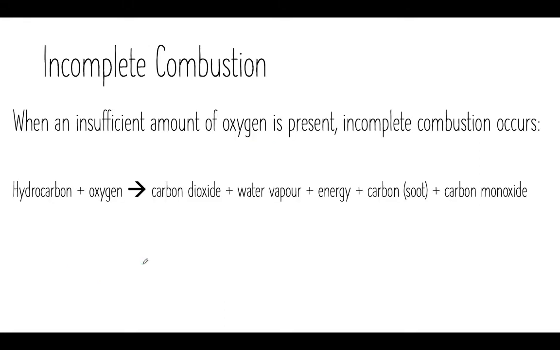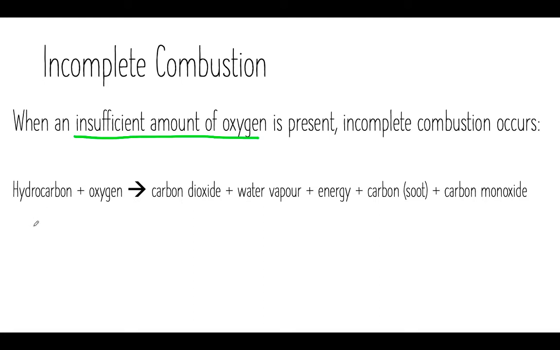Now, kind of the opposite, we're going to take a look at incomplete combustion. In incomplete combustion, you've got limited or insufficient amounts of oxygen. So there's not enough oxygen available. And in situations like these, you produce not only the products that we saw in complete combustion, but a few extras, and we'll get to that. So let me do the exact same thing that I did previously, where I'm going to write an equation out based off of the example that I'm given here.